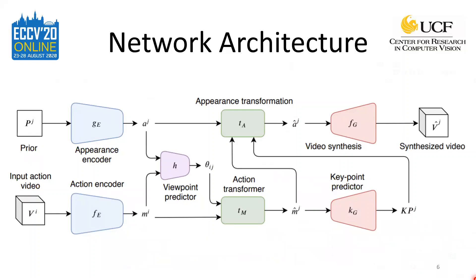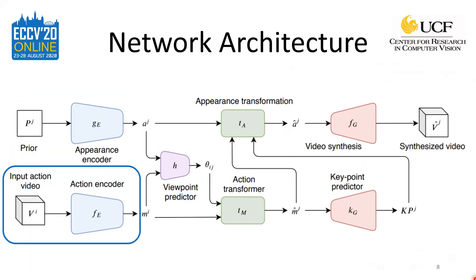Both the appearance prior and input video have a resolution of 112 x 112, and the video has 16 frames upon input. The process for generating the appearance encoding is to input the appearance prior to a modified VGG16 network. The features after the first 10 convolutional layers are used as the appearance encoding, which has a resolution of 14 x 14 with 256 channels. The process for generating the action encoding is to input the action video to a 3D convolutional network based on the I3D network. The action encoding is extracted from the mixed 5c convolutional layer of I3D and has a resolution of 4 x 14 x 14 with 256 channels. This process extracts the necessary spatiotemporal features from the video.